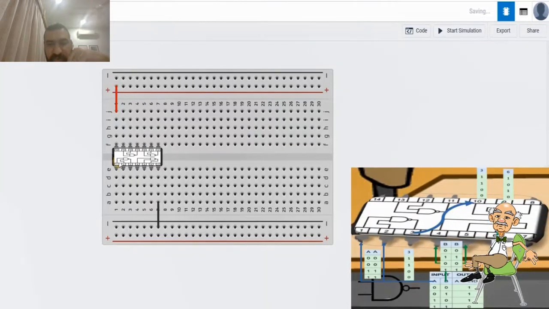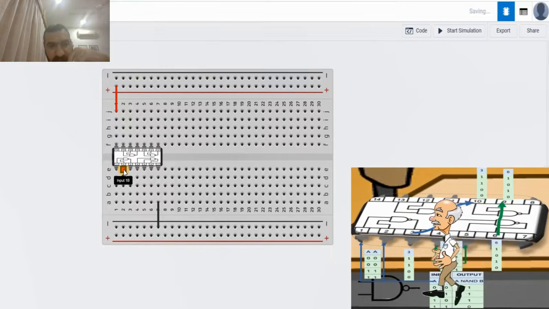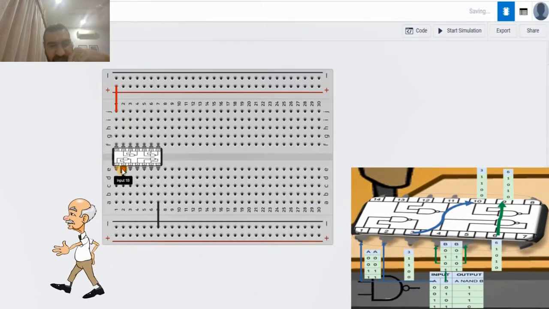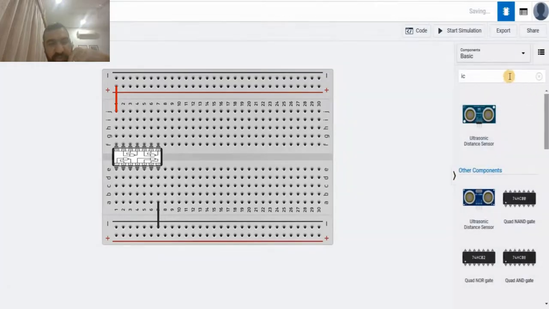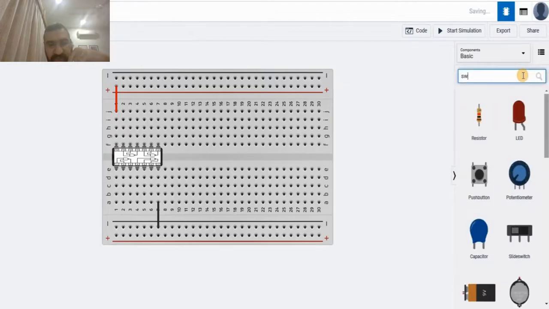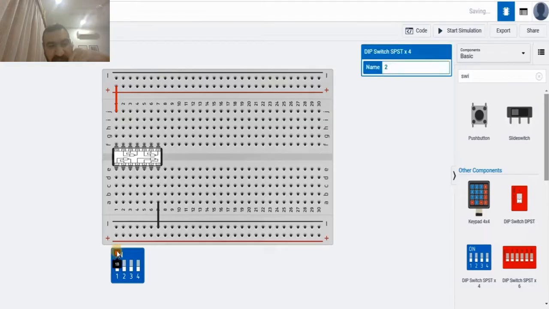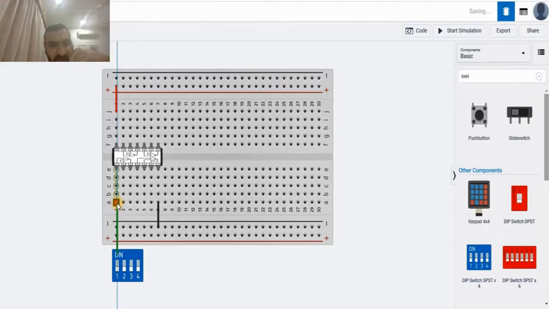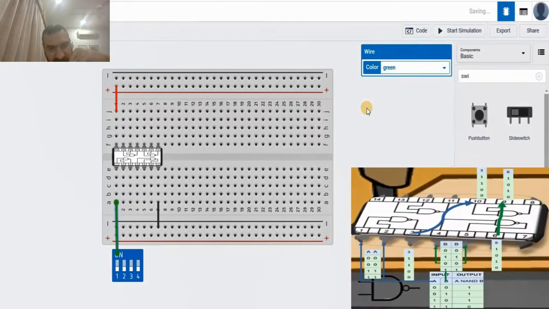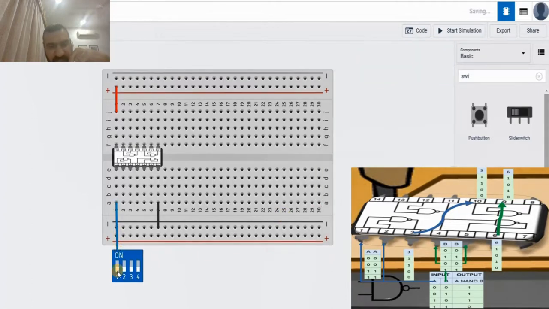After doing this, the first NAND gate has two inputs and one output from pin number 3. The two inputs, pin number 1 and pin number 2, should be connected to the same input, isn't it? In this way, we will use a switch. Do you remember why we use a switch? Instead of changing the wires between 0 and 1, by one click you can change your input from 0 to 1, just to relax ourselves. Then, see here, input one is already connected to pin number 1.